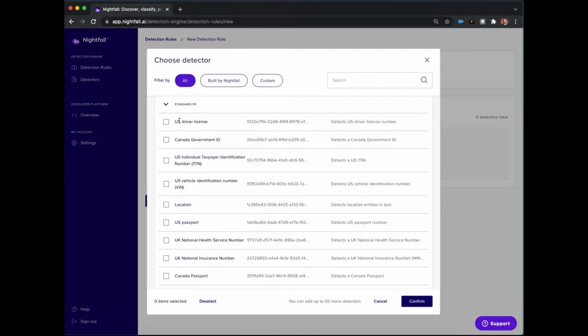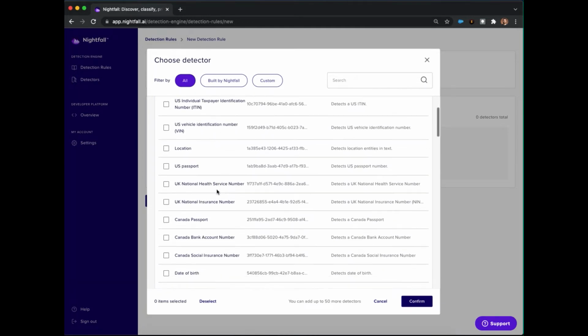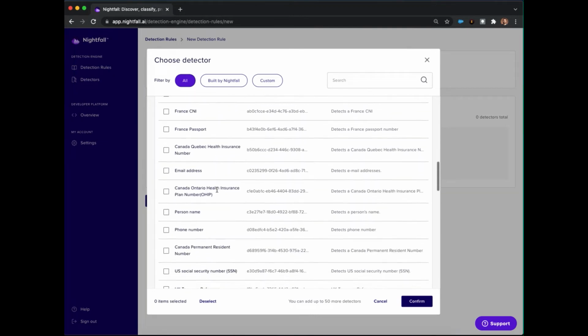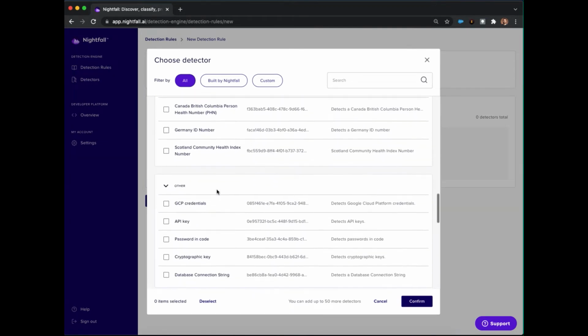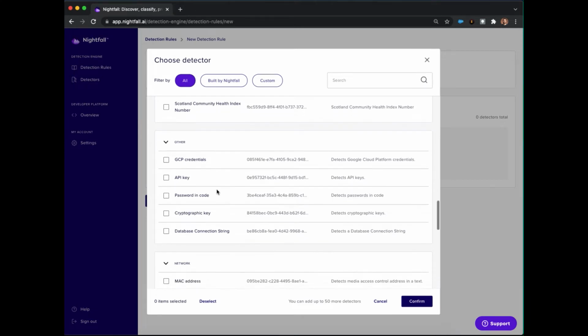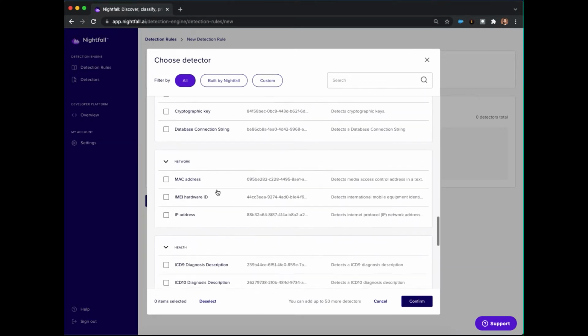It has standard PII, like ID-based detectors, driver's license, social security number. There's passports, names, date of birth, email address. There's also credentials and secrets, like API keys and cryptographic keys. There's network addresses.